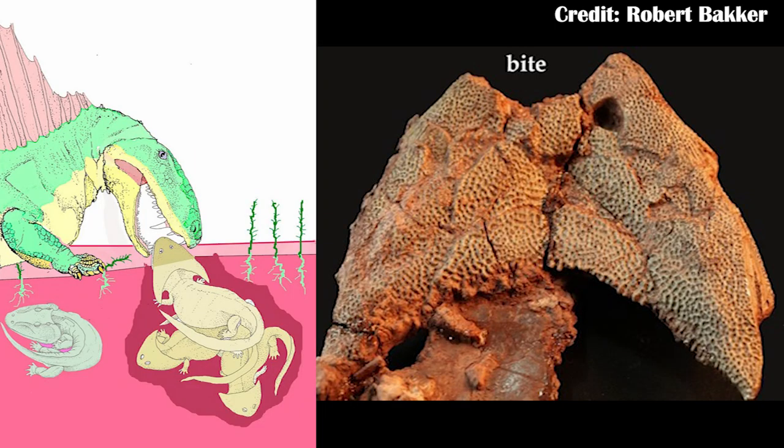While Dimetrodon was slightly larger, it wasn't taking large prey. At least based on evidence from one part of Texas, where there's actually a nest of the amphibian Diplocaulus. One of the Diplocaulus fossils has part of the skull missing — nipped out by a predator. The only predator of that size known from this formation is Dimetrodon, so it is a fairly safe bet that Dimetrodon probably did eat these animals. But the point is they probably weren't feeding on very large prey. There were very few large herbivores during this part of the Permian, so it makes more sense that they would have been diversified in their diet, mainly targeting small animals that lived during this time.